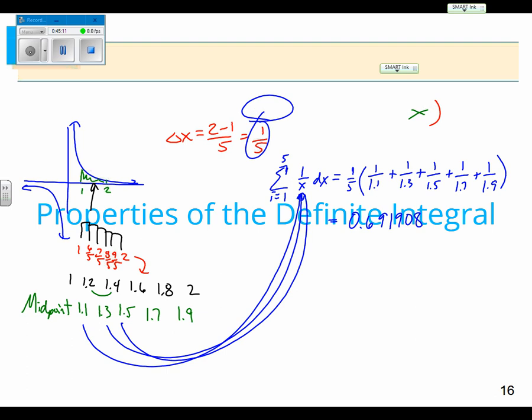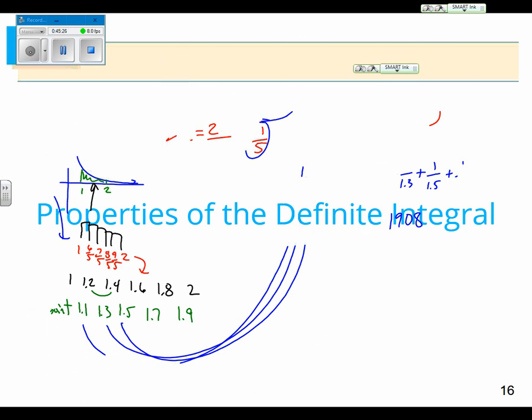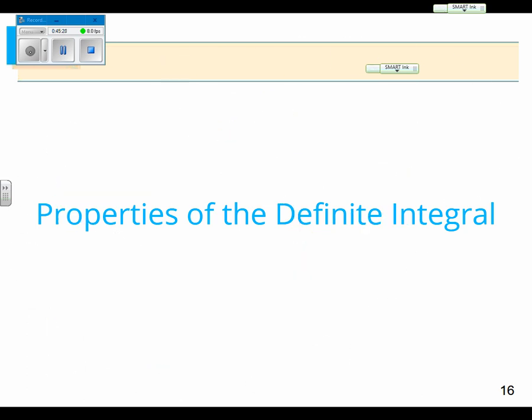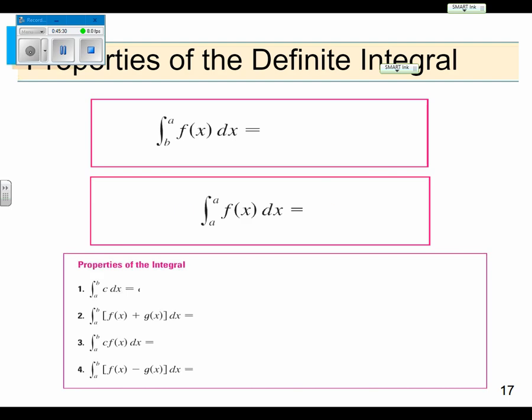Let's look at some properties of definite integrals. That's going to make it so hopefully when we come back after this coronavirus outbreak, we'll be able to just zip through problems pretty quick because we'll have these down. If not, we can go over them again and talk about them. But we'll also be using some. Some of them we've already talked about, okay?